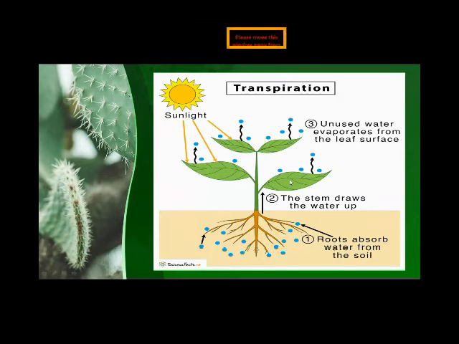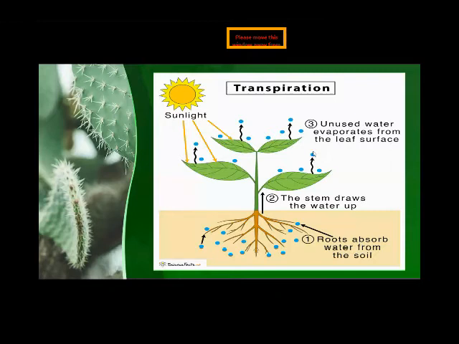So according to the second label, when water enters into the leaves, only some amount of water is utilized in the leaf for photosynthesis and other metabolic activities, and the remaining excess water is eliminated through the aerial parts, through the stomata of the leaves. You can observe my cursor, these are the arrows, and this water is lost from these leaves in the form of vapors. Why in the form of vapors? Because you are seeing the sun is present here, and because of the light intensity, the water is evaporating in the form of vapors.